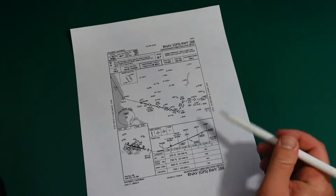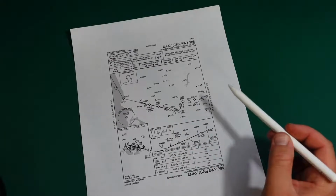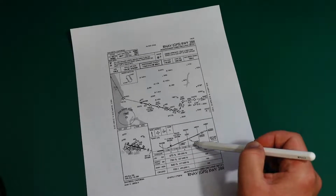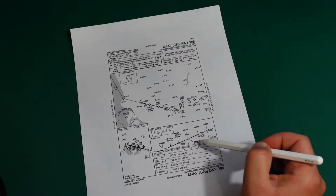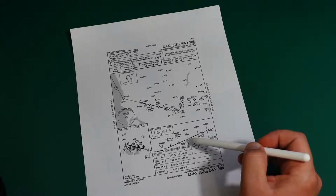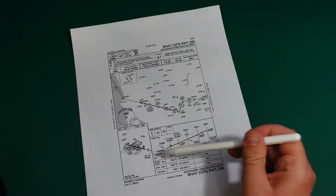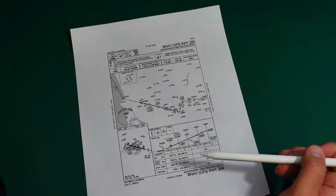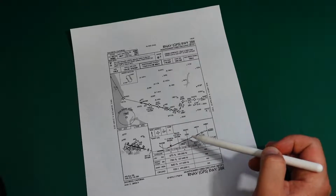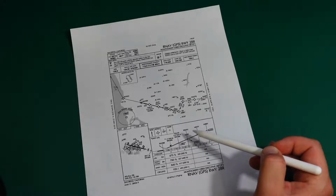Now, since we're intending to shoot the LPV, which is considered a precision approach, the glide slope intercept altitude of 2,500 is our final approach fix, which happens to coincide with Penny, the Maltese Cross, which would be our final approach fix for the LNAV/VNAV, LNAV, and then the circling approach. So from Penny, we can descend down. We'll follow our glide path.